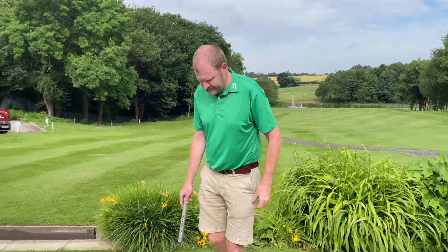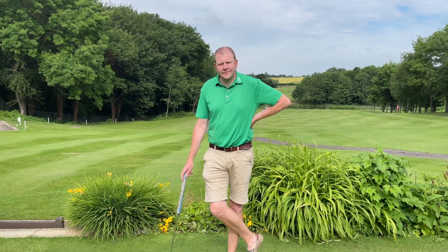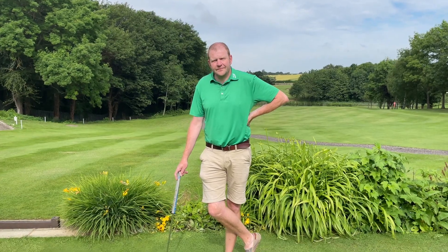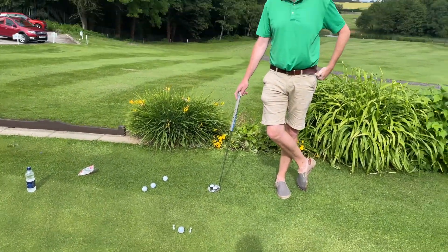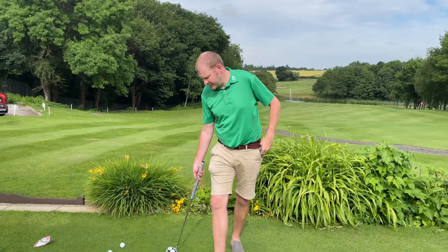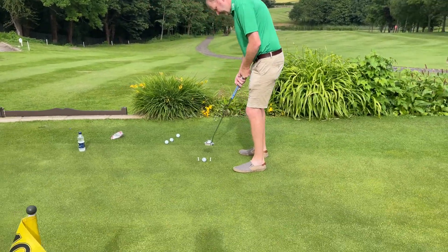Slightly interesting revelation - one thing that we've just found. Piers had a slight tendency on that last batch of putts to miss it to the right. We found that it's more of an aim thing than a stroke thing. That brings us quite nicely onto the next drill that we're going to do, which is an abbreviated version of this gate drill, but it more focuses on start line than it does strike. Let's have a few more at this and make sure we're consolidating that - keep striking it out in the middle.